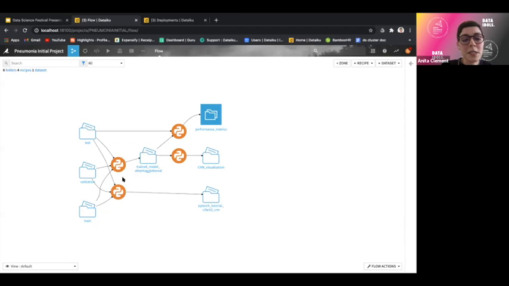I've done some testing, so I basically have two of them. But this one generated a model that I then saved as a PTH file in a folder. And then you just have the additional Python recipe to create some additional visualization and metrics. But that's the main thing, this folder with the model.